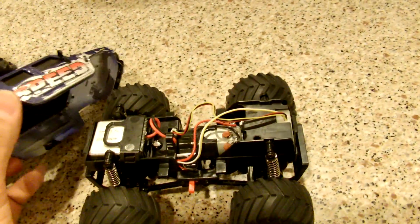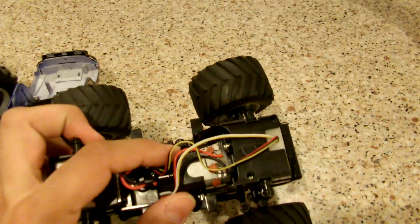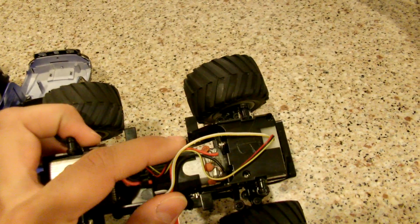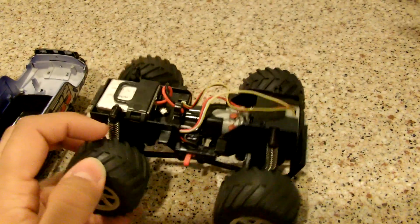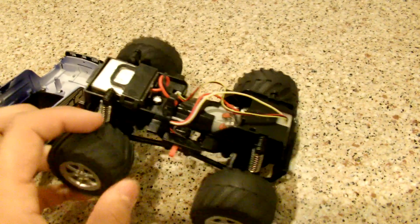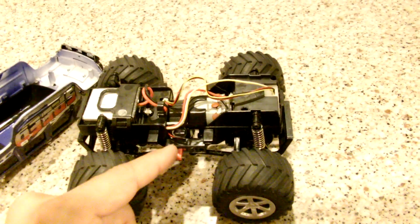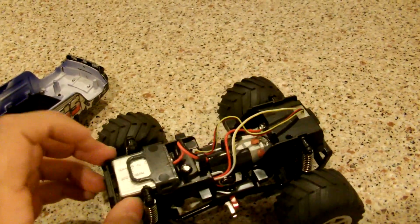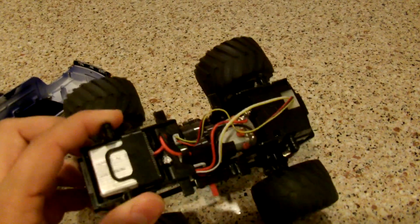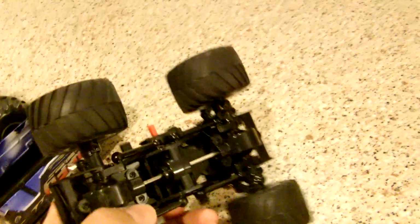They're fun. Pretty sure you'll be able to get one of those X-Mods, whatever motors, and swap these out and get more speed if you want to. But as it is, it's a lot of fun. My 4-year-old is loving it. So do I recommend it? Yeah, 40 bucks, you can't beat it. Anyway, if he breaks it, destroys it, does something to it, I'll use the battery and the transmission and motor and build another Microcrawler out of it. Anyways, pretty cool, guys. 40 bucks. Wouldn't hurt to have one around.